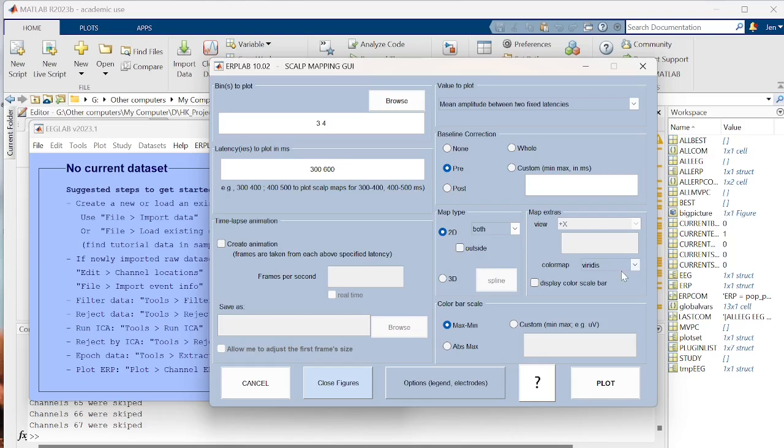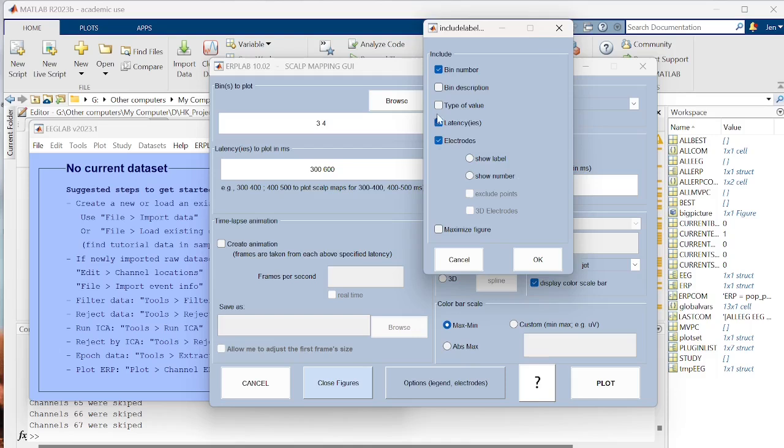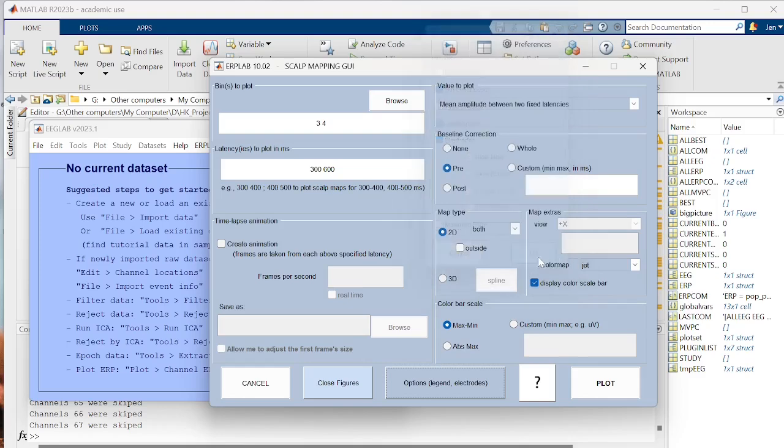And color map, typically the most usually reported is jet here, and I prefer to have the color scale bar available to the reader so they can actually see what they're looking at. And then you've got various options where you can include bin descriptors, get rid of bin numbers, etc. You can choose to show your latency electrodes or get rid of them, and then you can click plot.